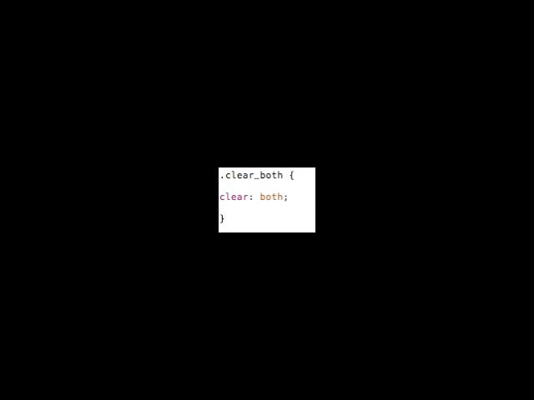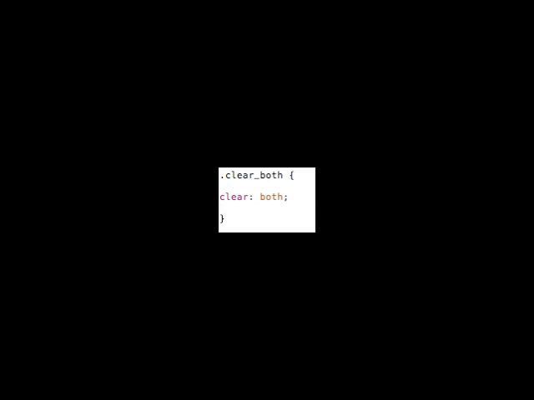You should use classes whenever you have a CSS property that you want to apply to more than one spot or location or division or area in a web page or in your style sheet or in your design. And so since I may want to clear both floats in multiple places in my design, I would create a class, in this case clear both, and use that in different areas.